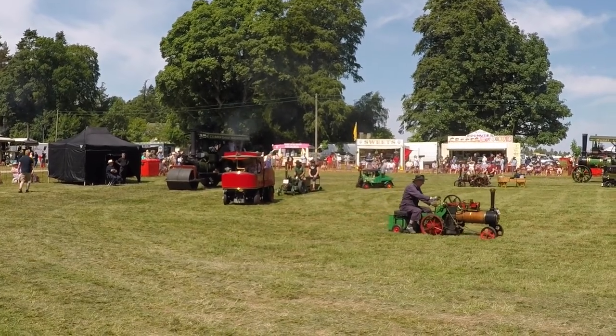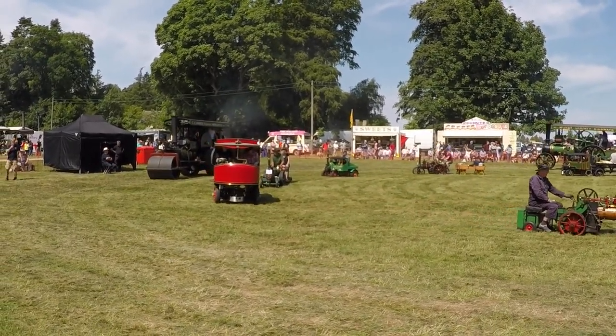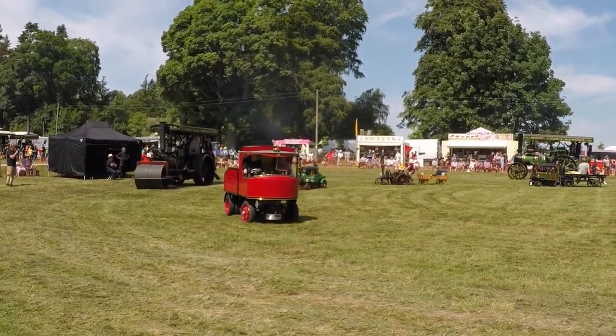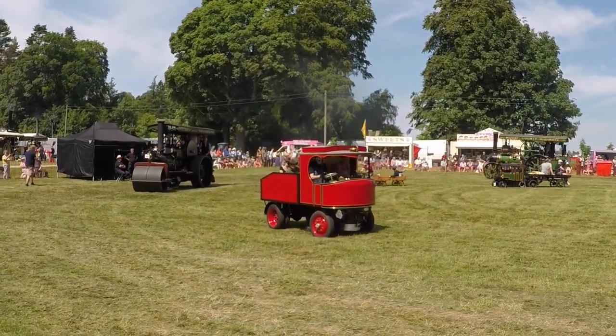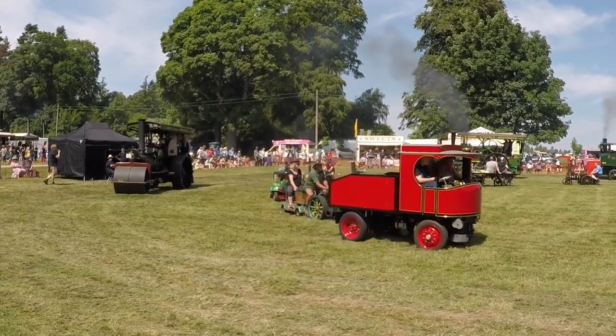So you're going to ask, what does B, what does D, and what does F mean? B means 6 tons, D means 8 tons, F means 10 tons. So we've got Aisha here. Now, if you look at Aisha as she runs around the arena, you'll see on her wooden toolbox is the three legs of the Isle of Man.